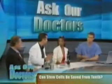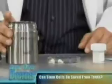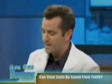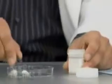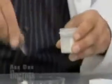Now if you know you're going to the dentist, you've got to think ahead. There's a company called Stem Save and they will send you this kit. You can find a link on our website to this company, but you've got to notify the dentist ahead of time. And once they pull the tooth, they simply put the teeth in this special solution that will preserve the tooth, then drop it in a special cryogenically sealed container and send it off for storage.